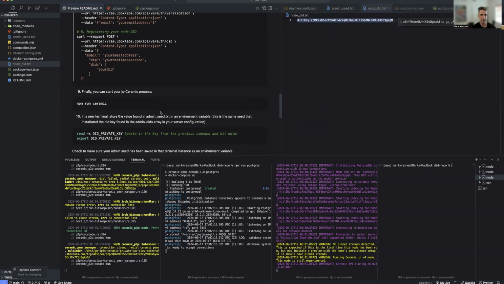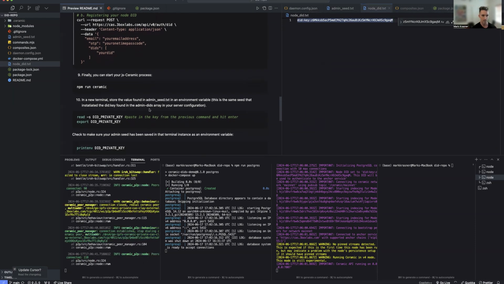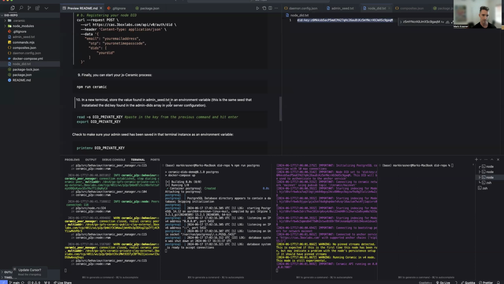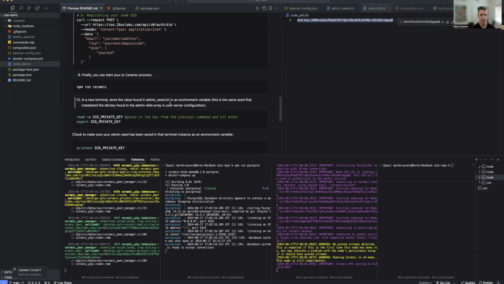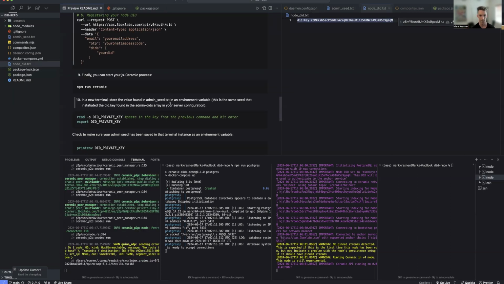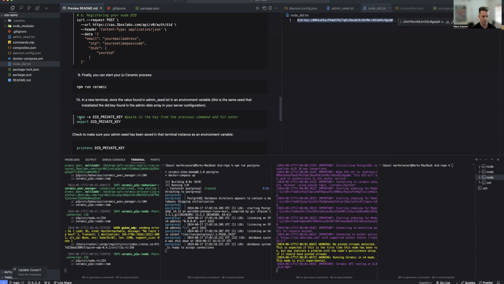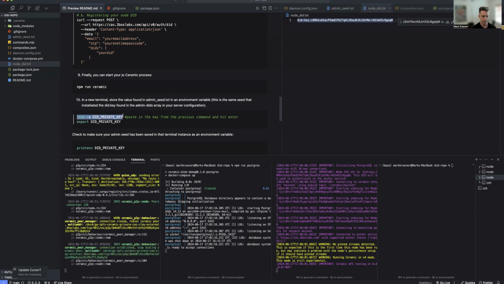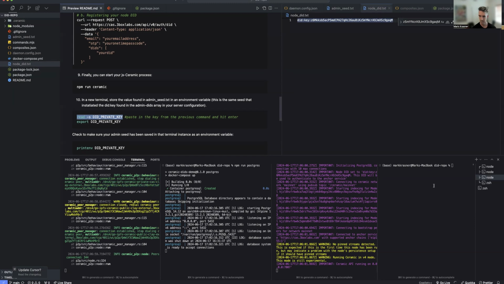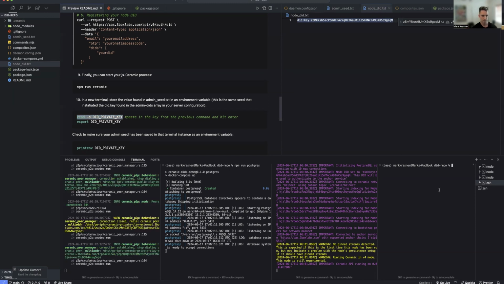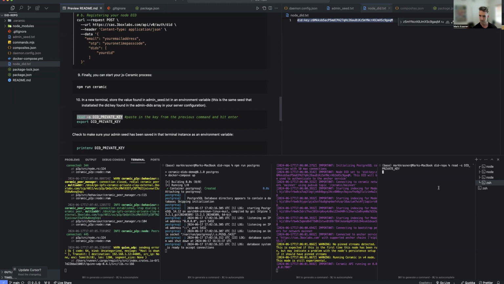So I want to contrast that with what we'll use our admin DID or our admin seed for. And in this case, we'll run an admin operation that includes deploying composites onto our node. So let's go ahead and in a new terminal, just set a local environment variable. So we'll do this, and then you're going to have to copy over your admin seed here.